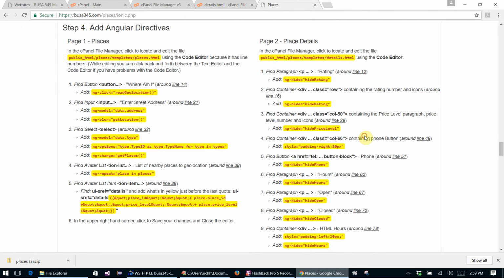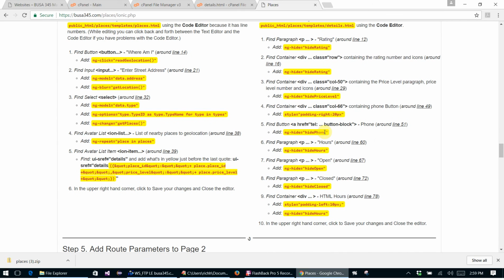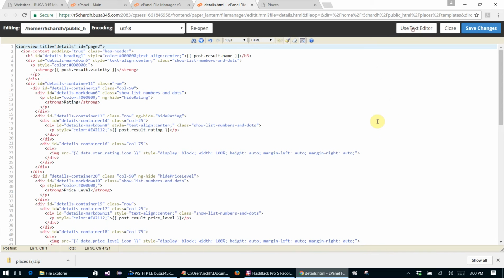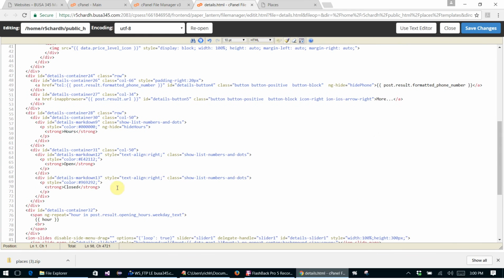And what's next? I have added this one. I've added hide hours. Next I gotta hide open. Copy. That's 60 and 67. So if I go back here, I see around line 60 would be the hide hours.